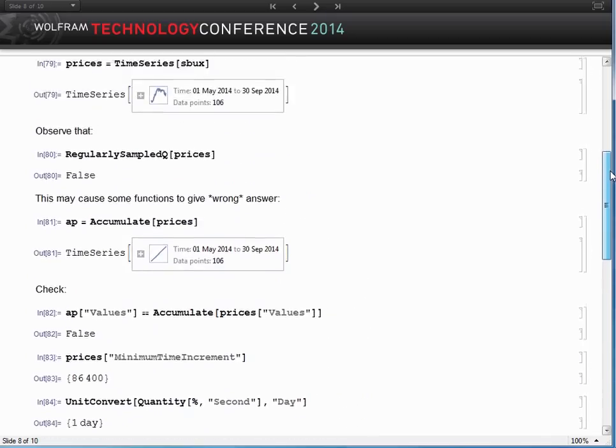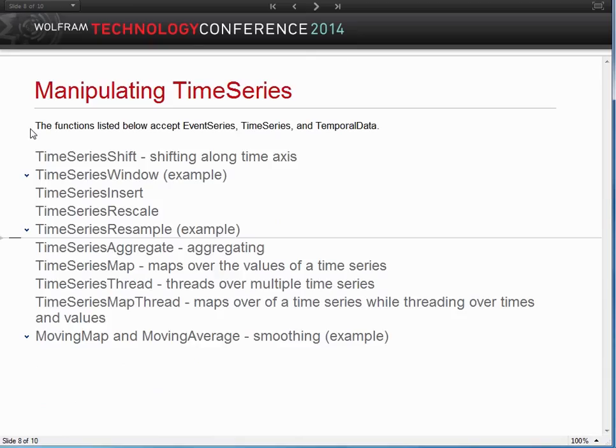I'm going to close this section. It's easier to read. TimeSeriesAggregate covers all the aggregating properties. We also have TimeSeriesMap, which would map over the values of a time series. TimeSeriesThread allows us to thread over multiple time series. TimeSeriesMapThread would map over a time series while allowing us to apply a function to both times and values.